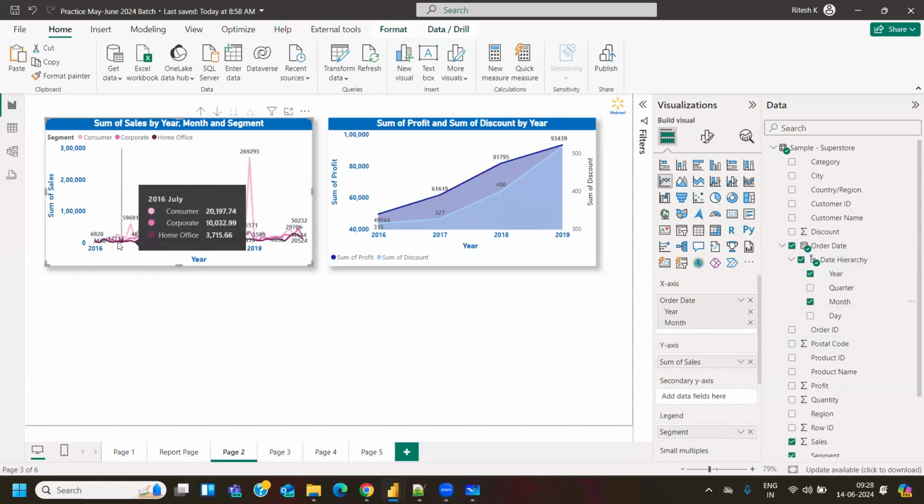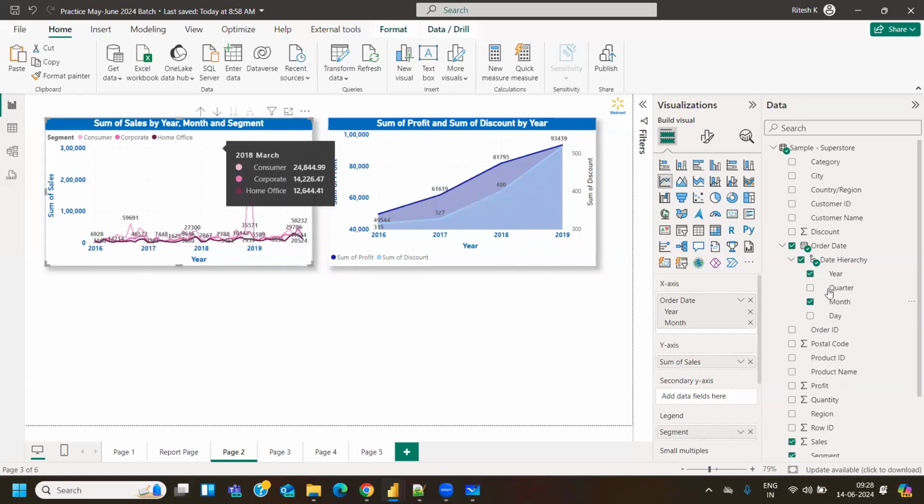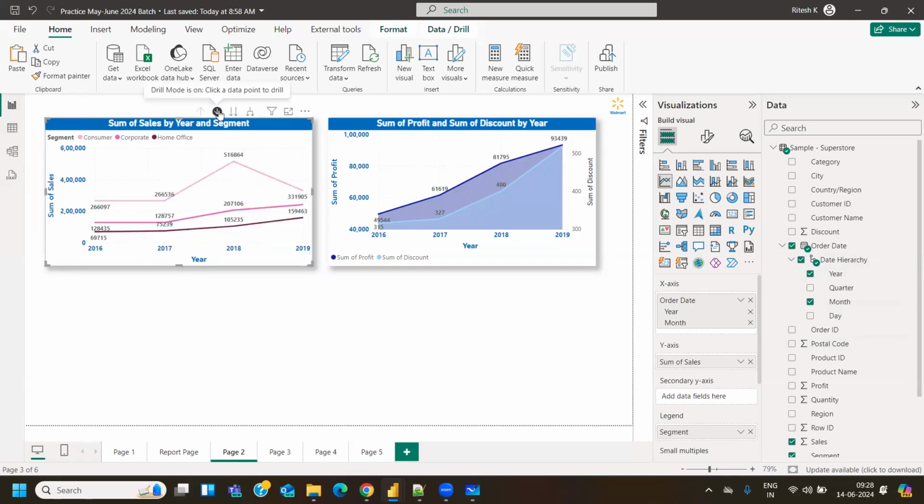Now see, if I hover on this, I am able to see year and months, June, July, August, September, October, November. But whenever you take both the date conditions, the date hierarchy, or more than one condition here, there are some drill up and drill down options. Now we are yet to touch this. We are yet to discover this. What do you mean by drill up and drill down? If I drill down, see, this is the drill up option.